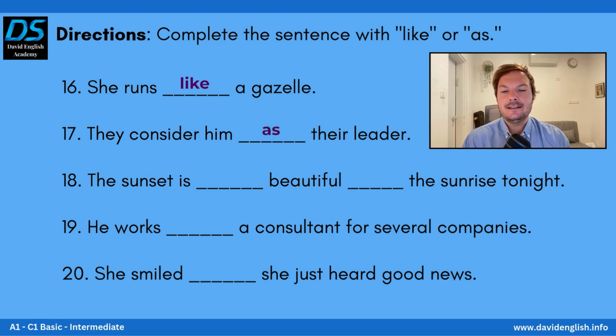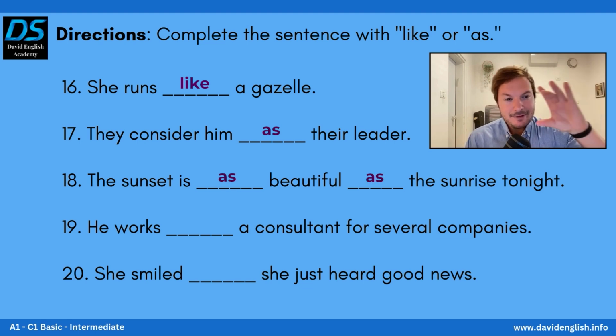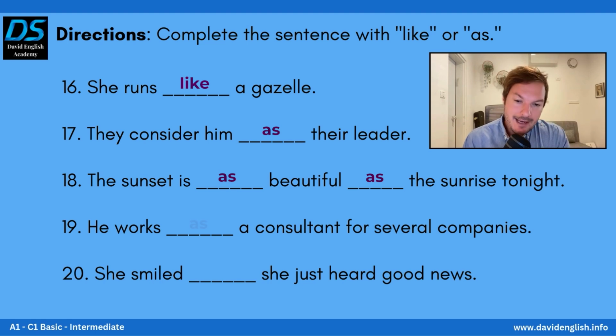Number 18, the sunset. Beautiful. The sunrise tonight. I'm going to go with the sunset is as beautiful as the sunrise tonight. That means they're equally as beautiful. Number 19, he works a consultant for several companies. I'm going to go with he works as a consultant for several companies.